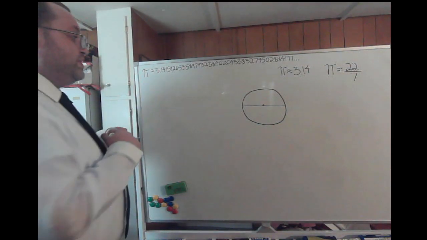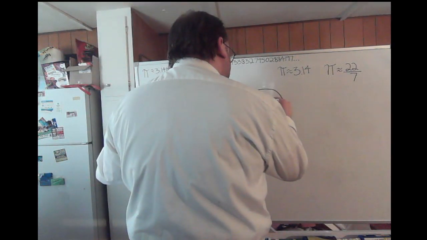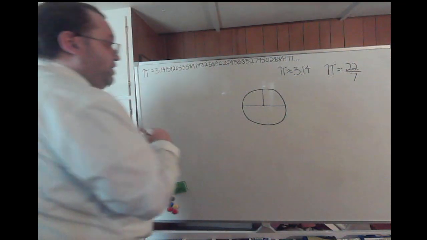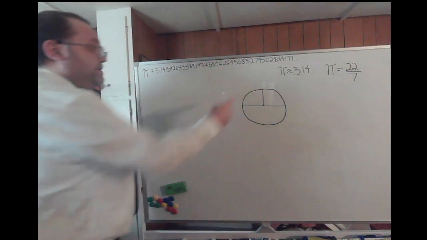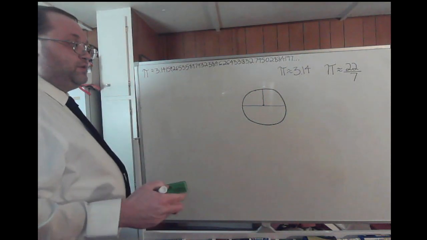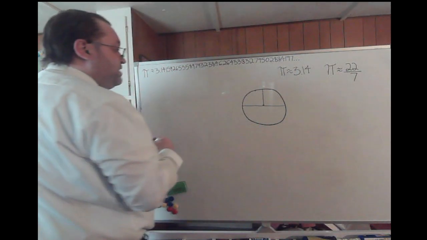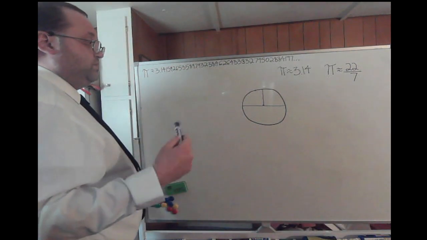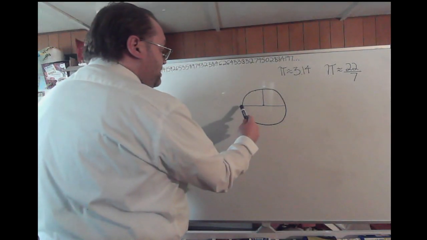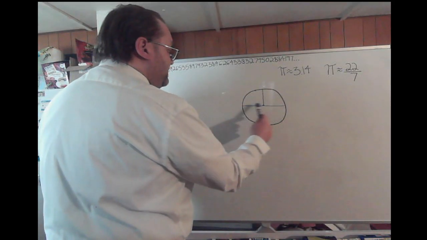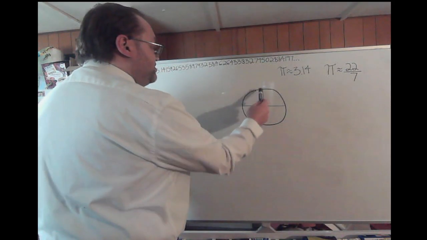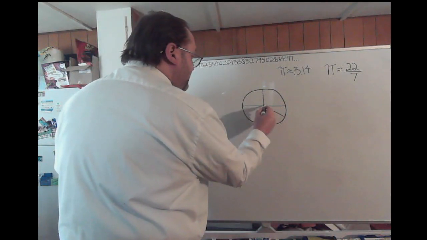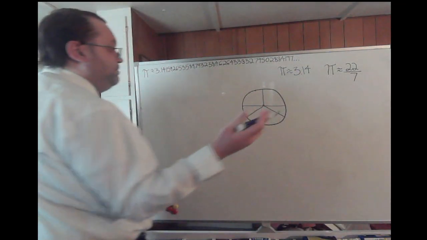And then we have what's called the radius. The radius runs from the center to one endpoint on a circle. It's half the diameter. So diameter runs from one endpoint of a circle to another, running through the center. The radius runs from the center to any point on the circle. I could draw a radius here, I could draw a radius here. It would all be the same.